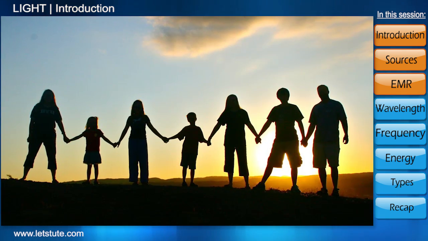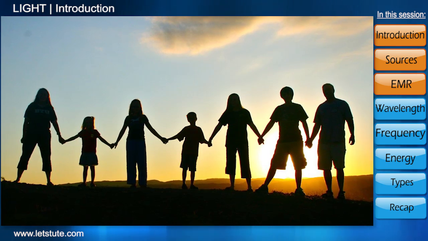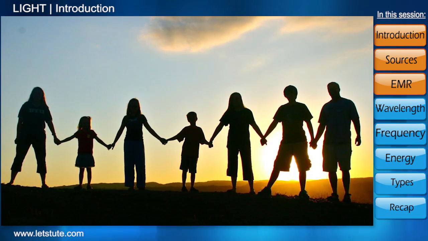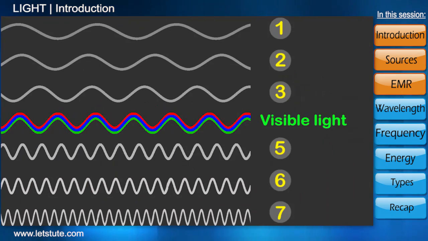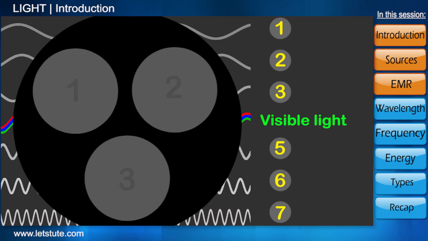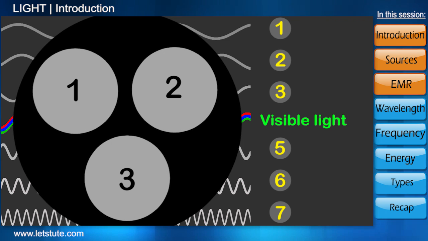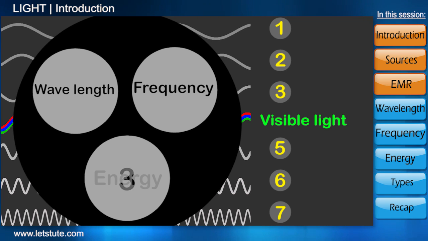Now just as members of a family differ from one another and have their own unique identity, so also these fractions of radiation, although part of the same family of light, are slightly different from one another. This difference is due to three factors that are interdependent and give each member its individuality. These factors are wavelength, frequency and energy. Let's look into what these are.